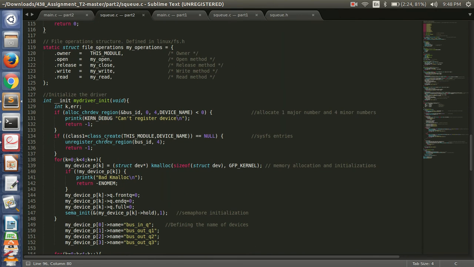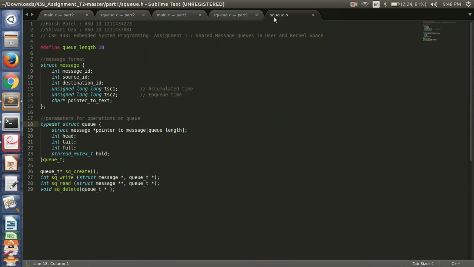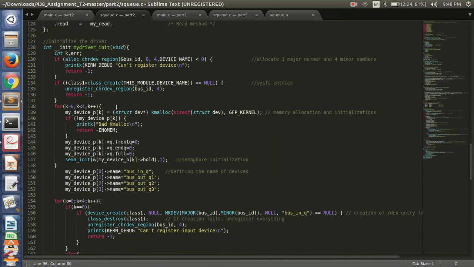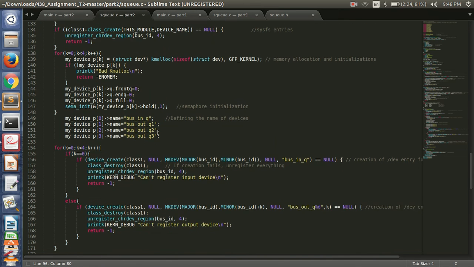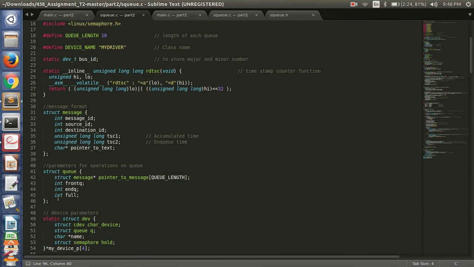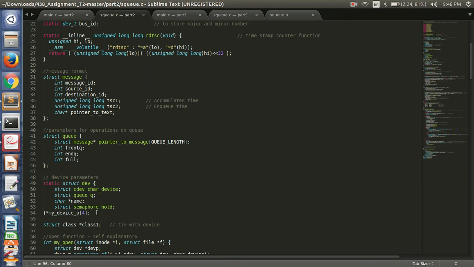In the initialization part we will do the same thing as we have done in the sq.h, and also the things that are needed to create our own structure. We have created our own device structure.